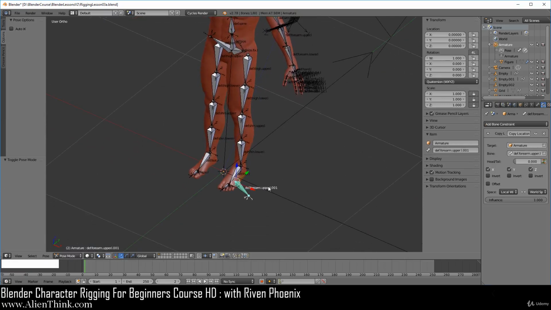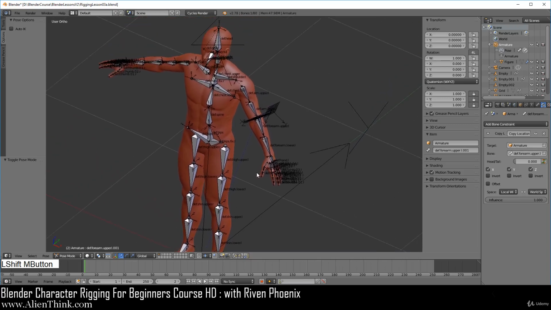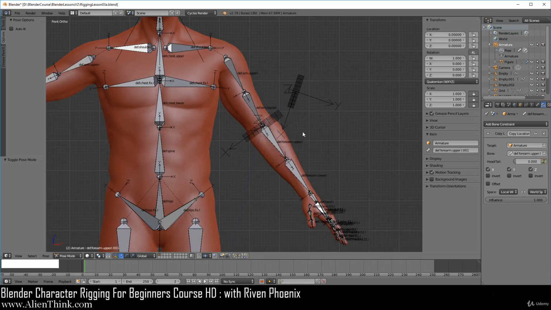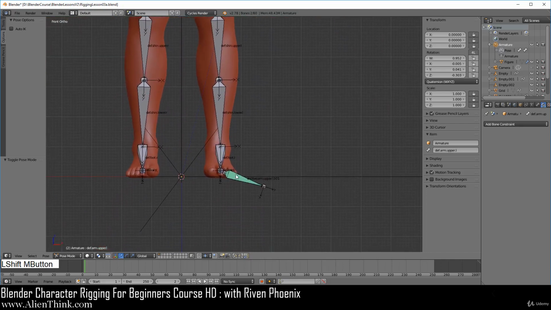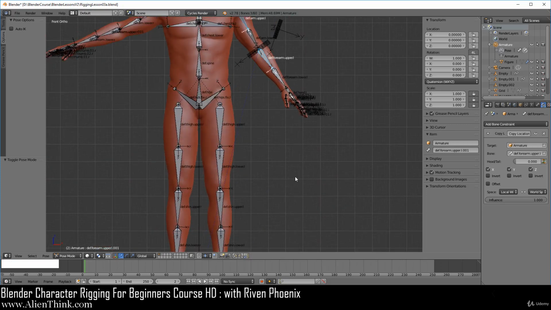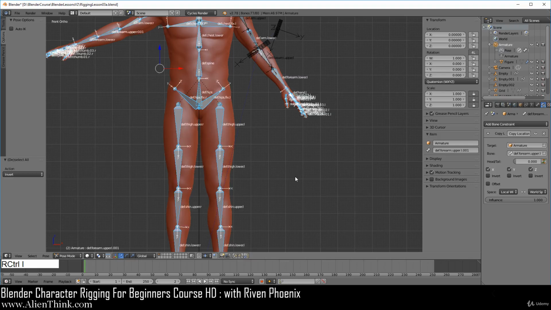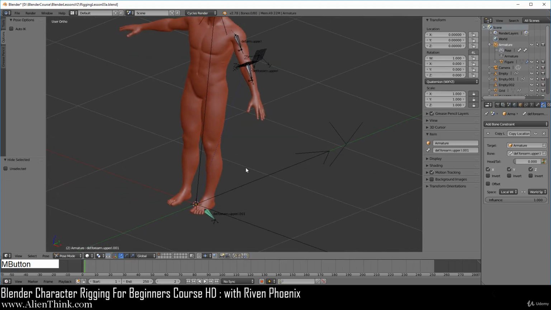Now it might be a little difficult to see what's going on, so what we're going to do in this case is click on this bone, press the Shift key down, click on this one, and over here let's also select this one, and now we're just going to do Control I to invert the selection and press H to hide it. So we are only dealing with these three bones.